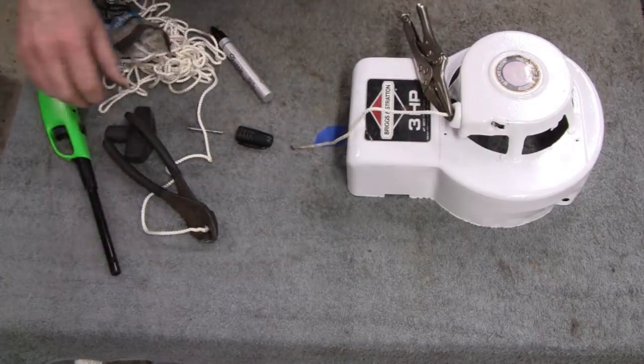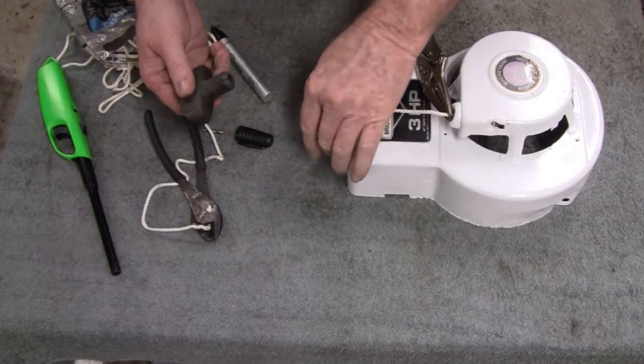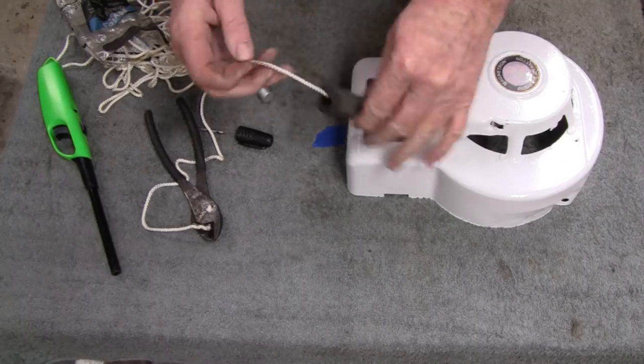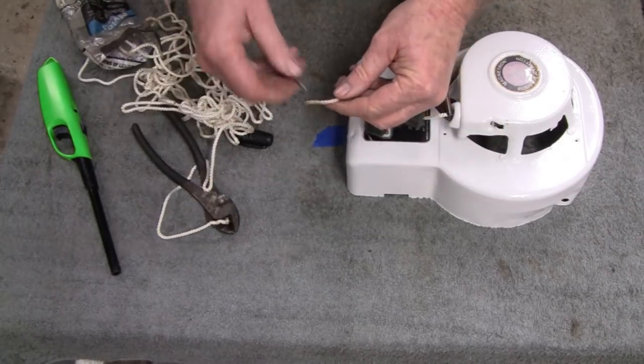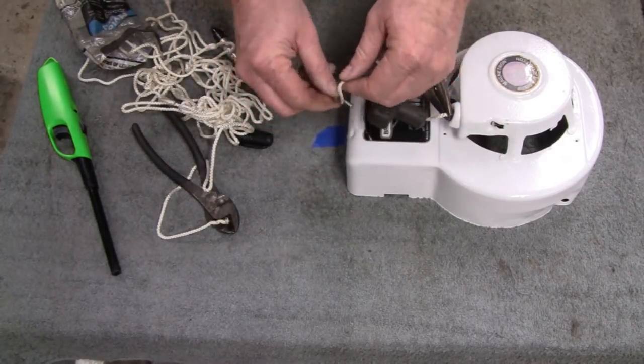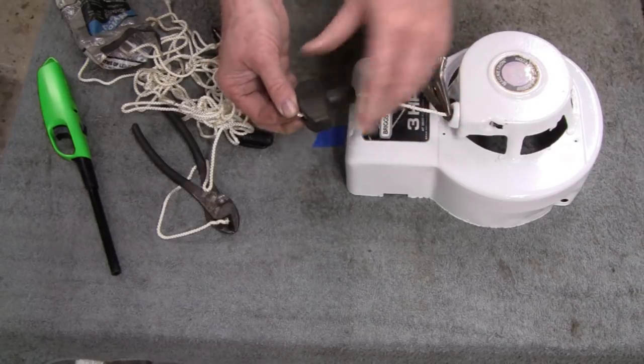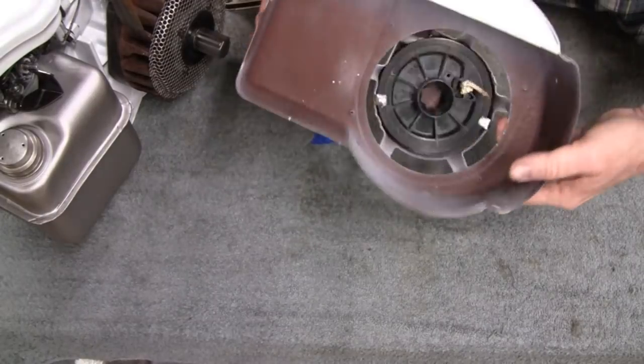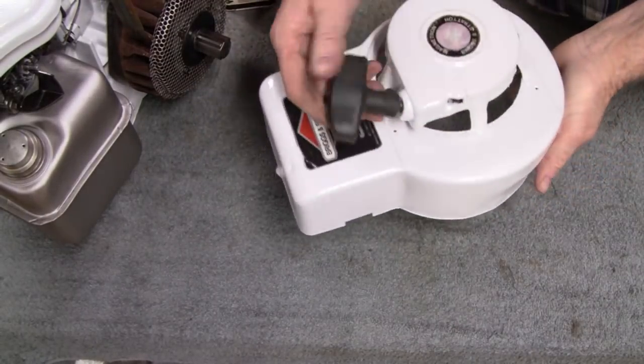Alright. Now what we're going to do is stick it through this ratty old handle that I found and tie a double knot in this here and tuck it in there, and we should be okay. I'll show you that when we're done. Alright, get that all done. Got a rope on here, rope starter.